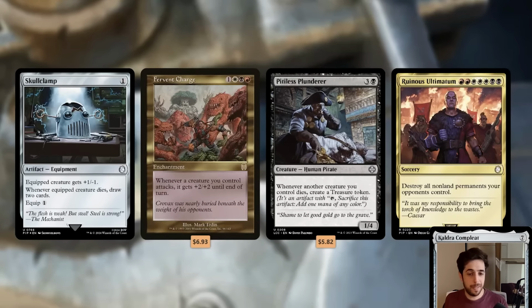But yeah, those are pretty cool reprints to get. Fervent Charge and Pitiless Plunderer are just a staple in Commander for all Aristocrat decks. And then another really big one is Ruinous Ultimatum. It's a great card in any Mardu deck. One-sided board wipe is just super nice, and it's at $6.